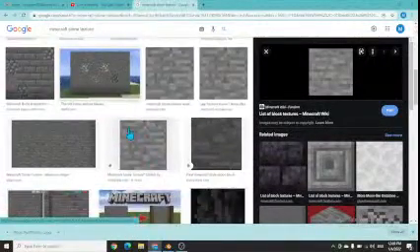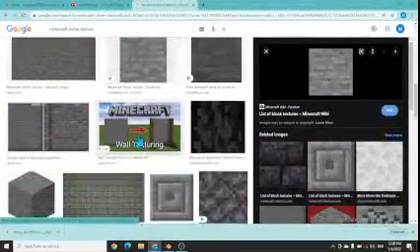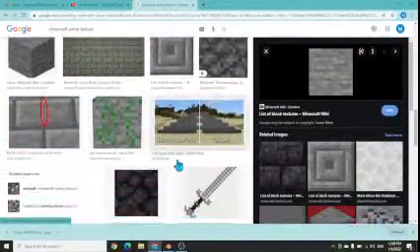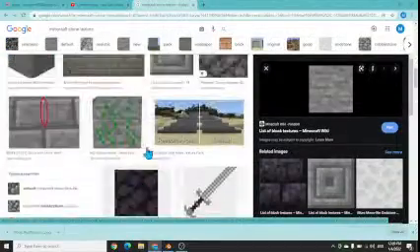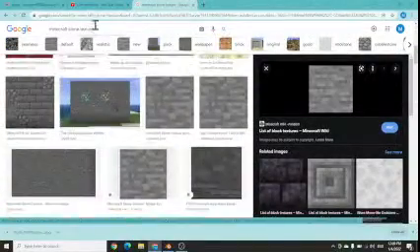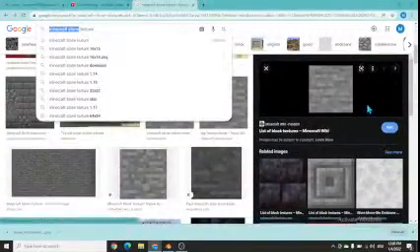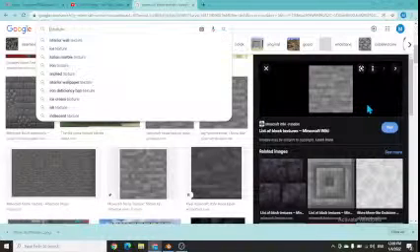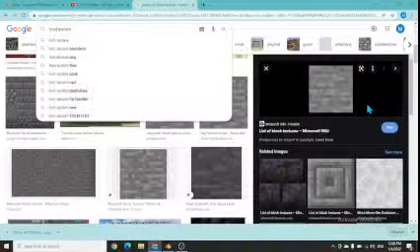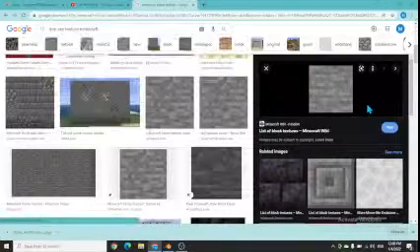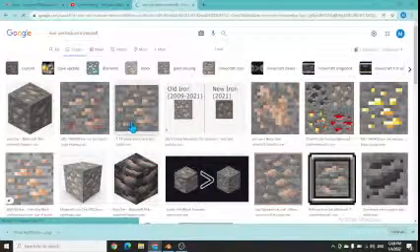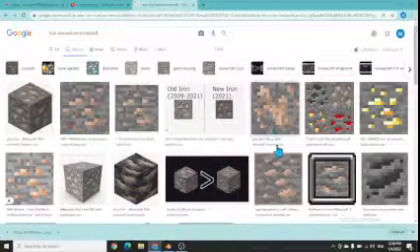We might also use another texture for, let's say, if you wanted maybe some iron ore to be scattered around the mountains. So just go iron ore texture Minecraft. Find a good one.